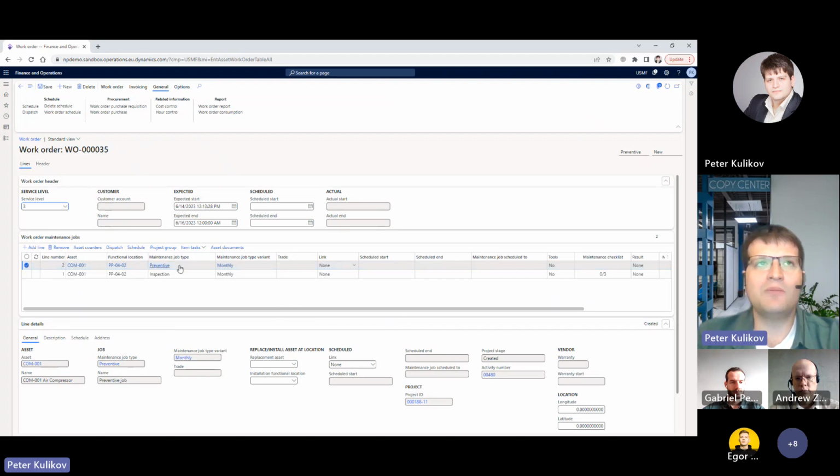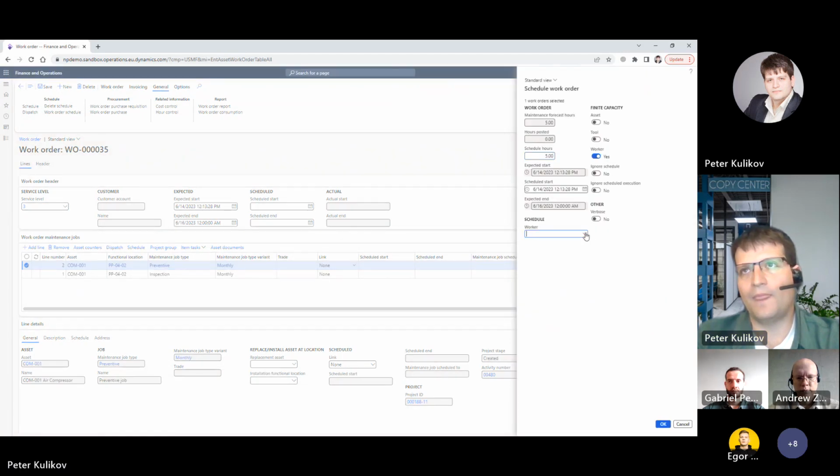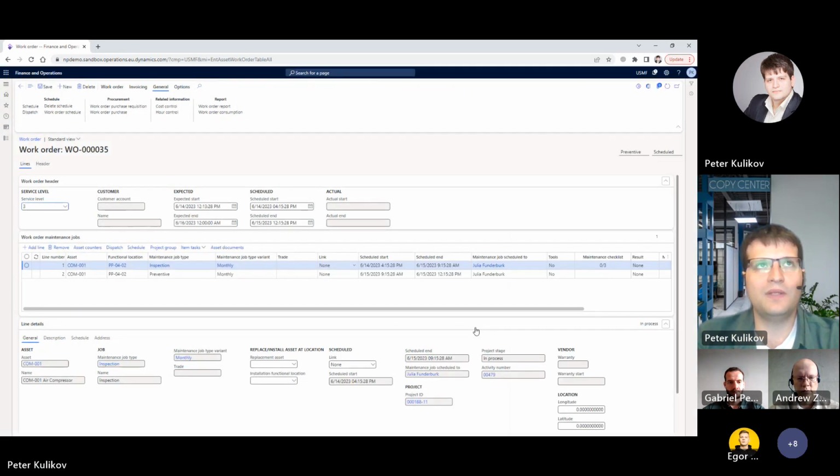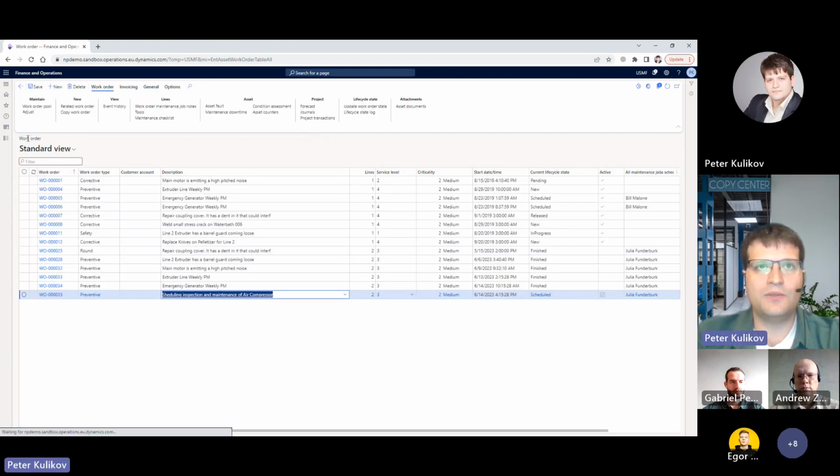But for our example, I will dispatch this work order exactly to my worker. I'll choose the worker right here, click the OK button. And now it is scheduled to my user. So the next step, let me switch to my cell phone.